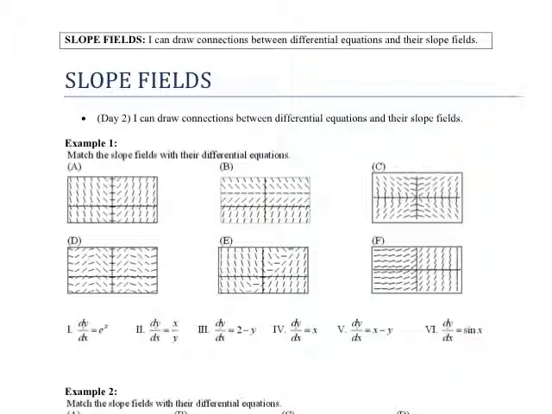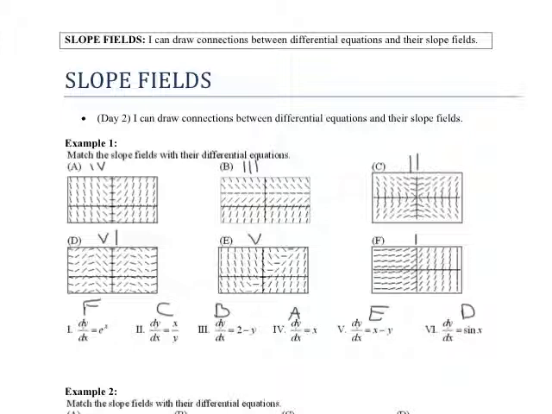Alright, to start us off we have 6 slope fields here and 6 differential equations, and we want to match the slope field to the differential equation. I'm going to leave this to you as a warm-up, so I want you to find the matching slope field to the differential equation and be able to give a supporting reason as to why you made that match. So go ahead and pause the video here and take a shot at trying to match these 6 slope fields.